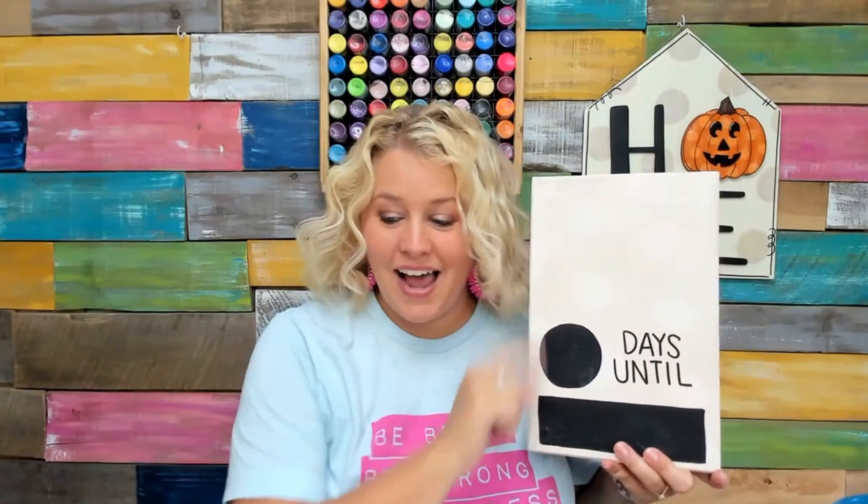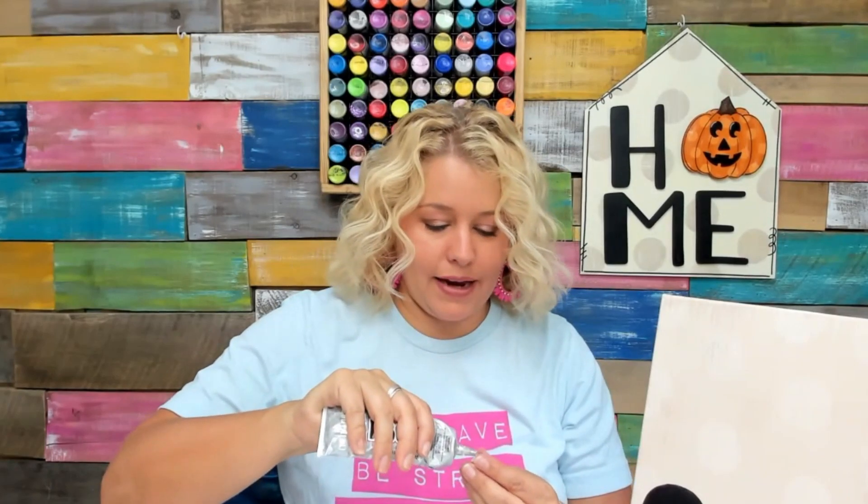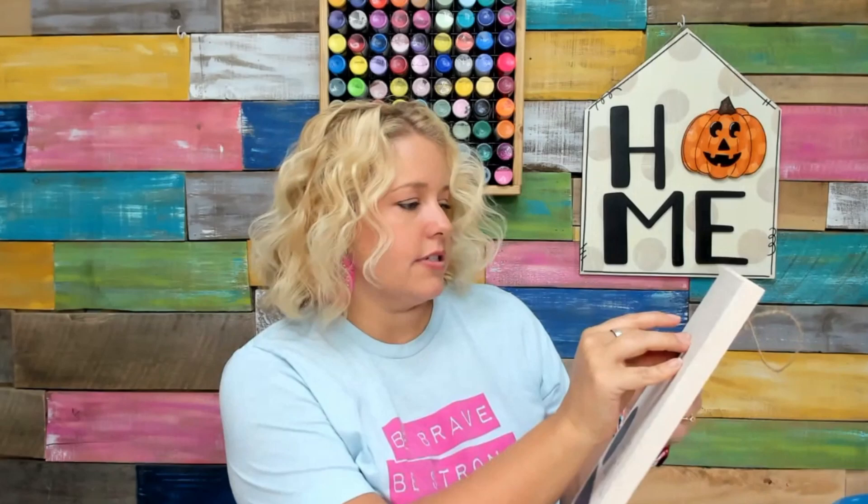This one doesn't have a magnet yet, so I thought I would share with you exactly how I glue on these magnets. I like to use E6000. E6000 glue is an industrial strength adhesive that's going to work great for gluing these magnets down. Just put a little dab of that on the back of your magnet — try not to get it on your fingers. Center it up on your sign.